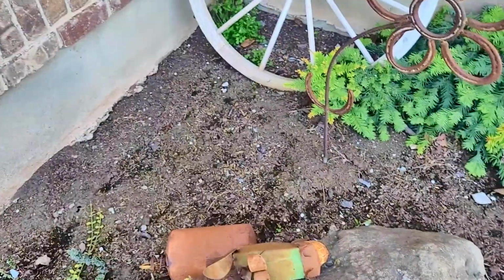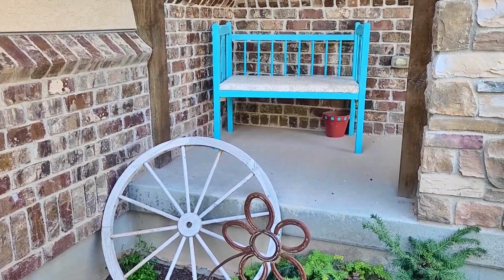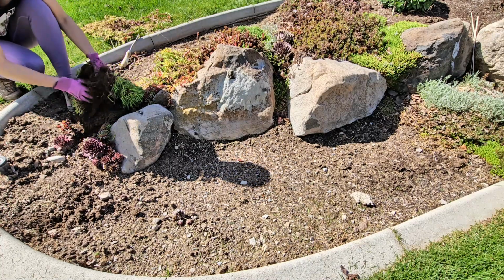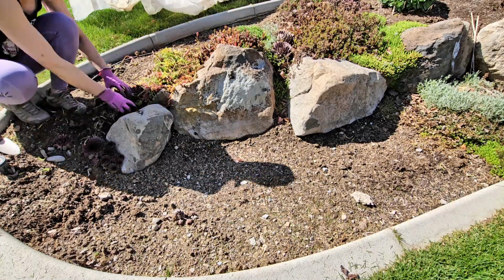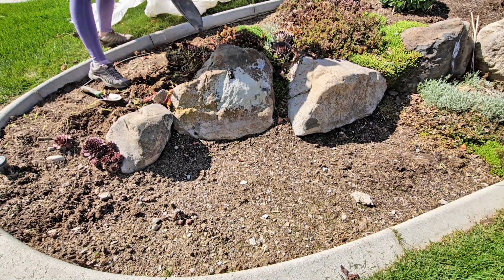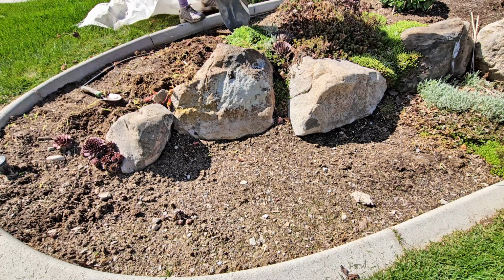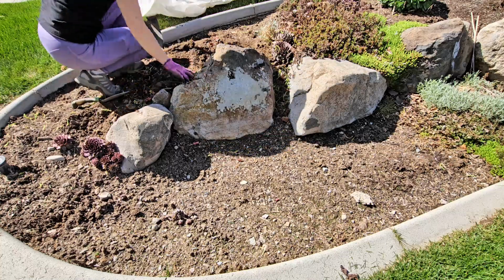But he's so cute. Oh, and that cute little bench you see right there was actually once upon a time a crib that my grandpa built, and I refinished it to be a bench. So I don't always build my own furniture. Sometimes I refinish stuff. That wasn't a one-time thing, actually.